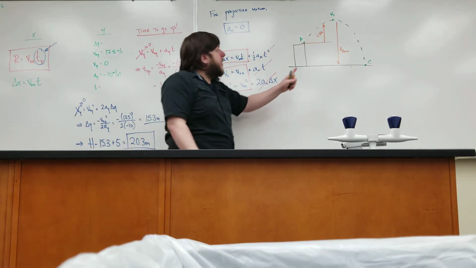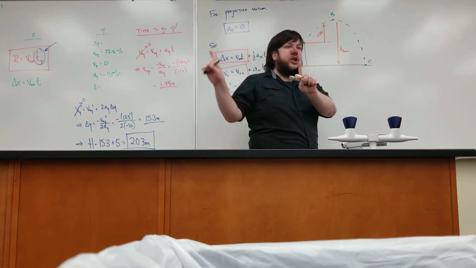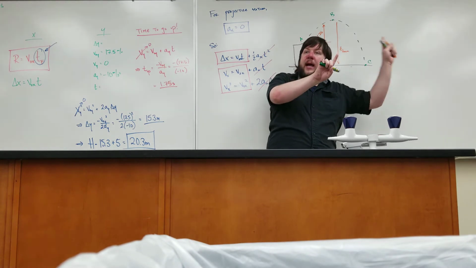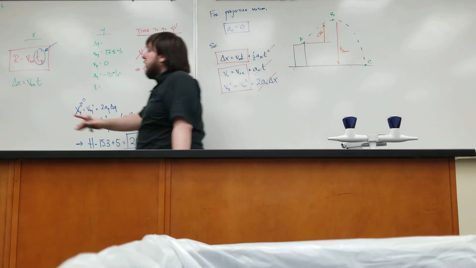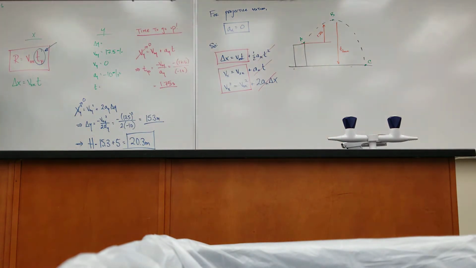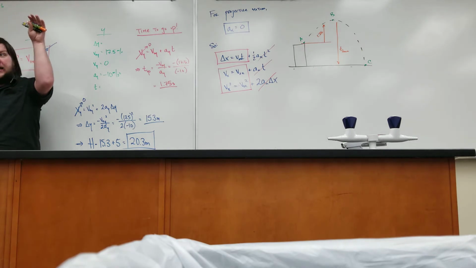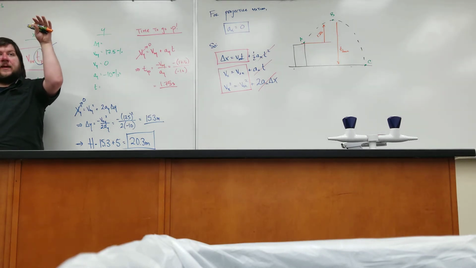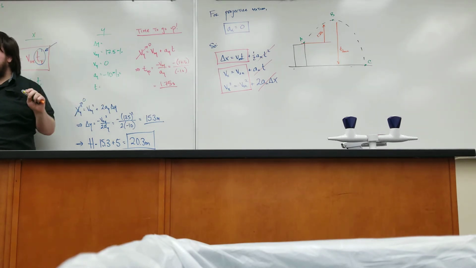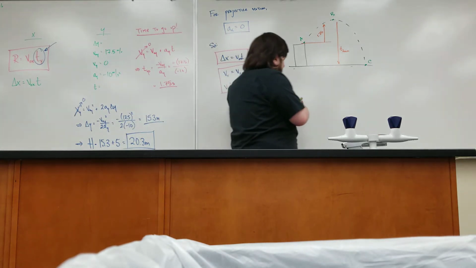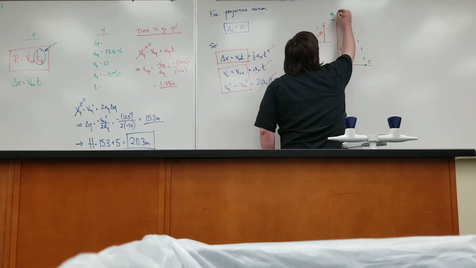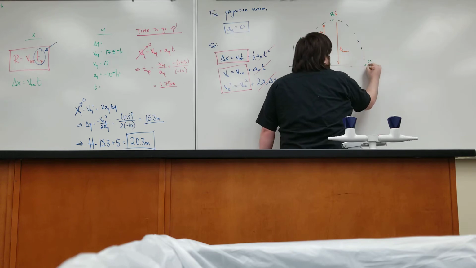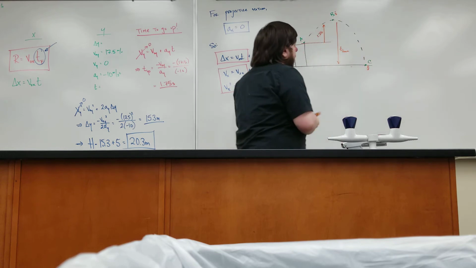So if we want to solve for this time down, we need to shift our initial point and our final point. Our initial point can no longer be here, and our final point can no longer be here. Where does our initial point have to be now? The peak, B. At the peak. And the final point has to be at the ground. Okay? So we will put our initial point here, and we'll put our final point here.